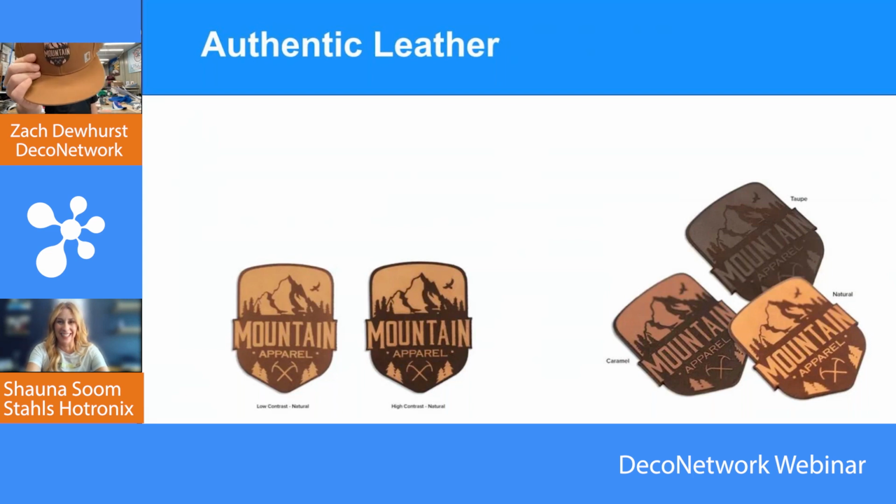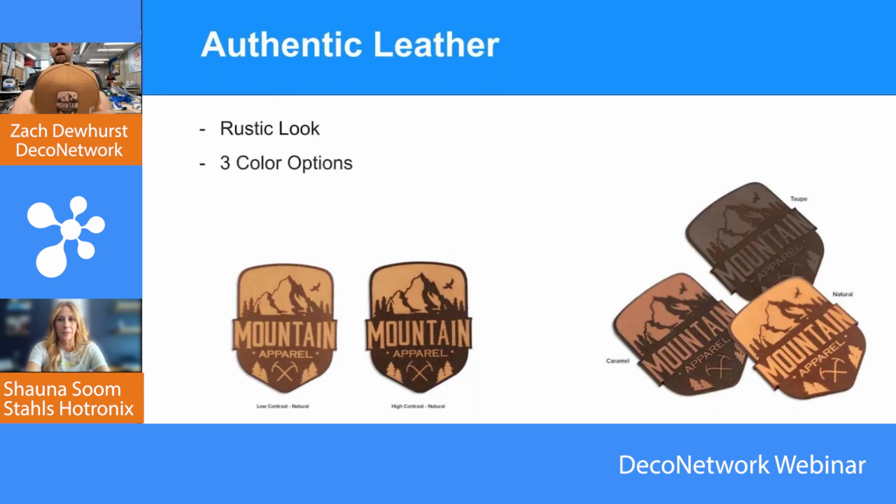But if you had a client and you put a patch like this on, they're going to be blown away, and it's going to be so much easier for you to apply than sewing a lot of logos, because again, this duck cloth is ridiculous. It's a 6-panel, but the authentic leather, really cool. What I think is also really cool, it comes in 3 different color options.